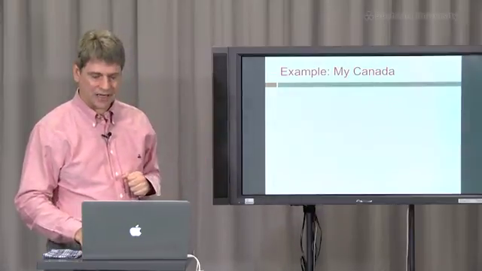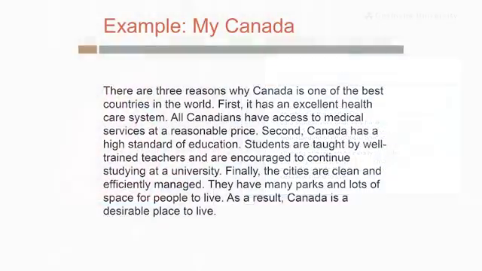Let's take a look at another example. This one titled My Canada. There are three reasons why Canada is one of the best countries in the world. First, it has an excellent healthcare system. All Canadians have access to medical services at a reasonable price. Second, Canada has a high standard of education. Students are taught by well-trained teachers and are encouraged to continue studying at a university. Finally, the cities are clean and efficiently managed. They have many parks and lots of space for people to live. As a result, Canada is a desirable place to live.